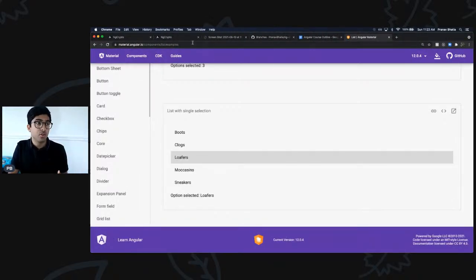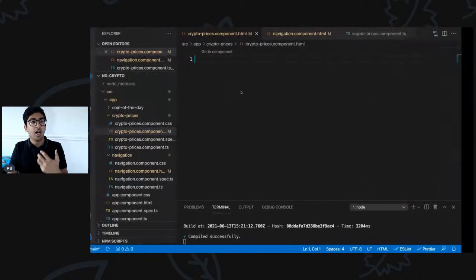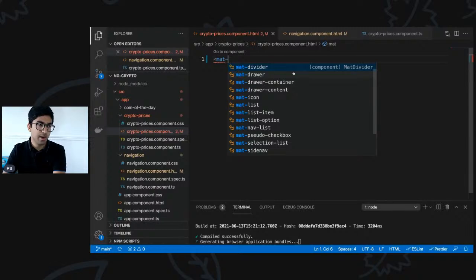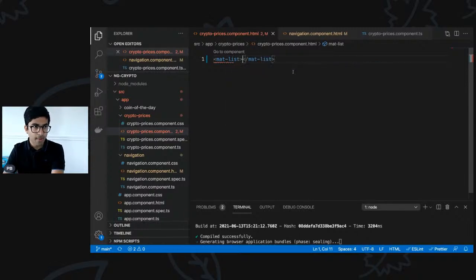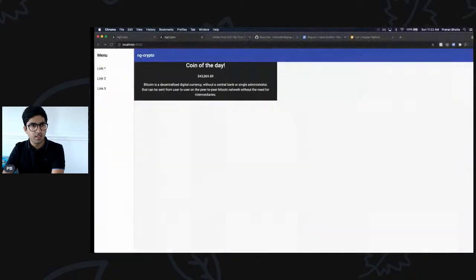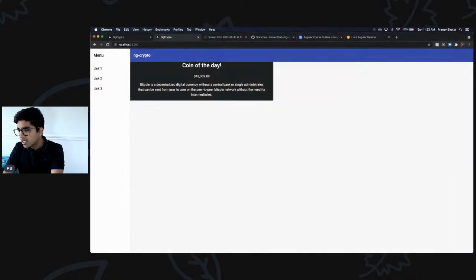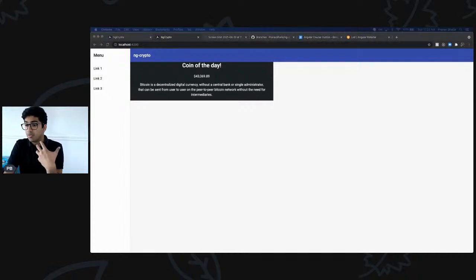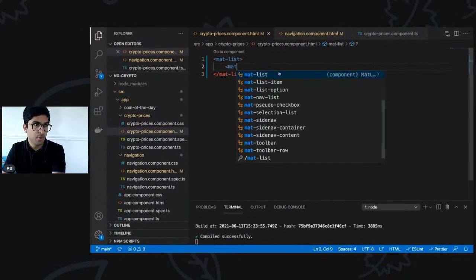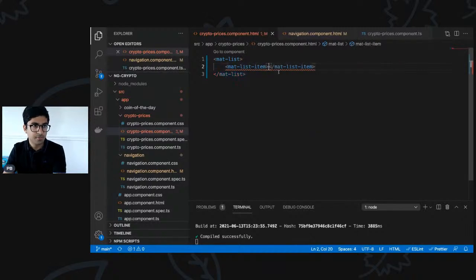Now let's actually start using this. Let's actually dive into the code, and let me just show you how simple it is to use this. So as we saw, we have to use mat-list. Okay, that's pretty good. But does it bring any difference? No, our website still looks the same. And the reason for that is, maybe you guessed it already, because we don't have any list item. So let's bring that. So let's say I want to bring mat-list-item.